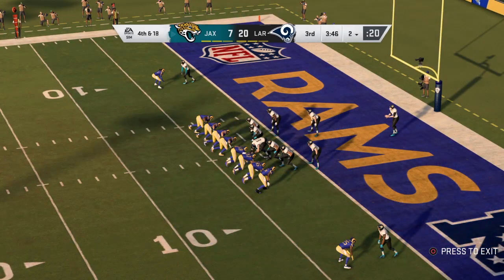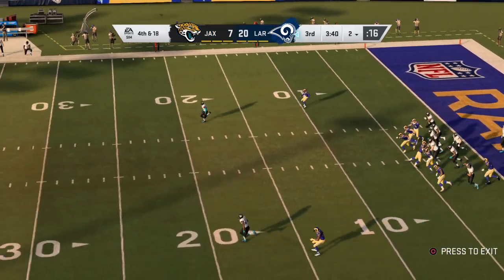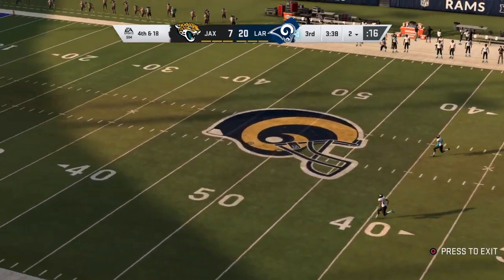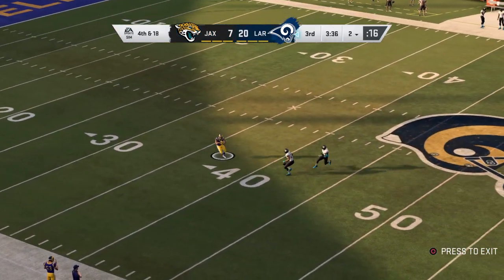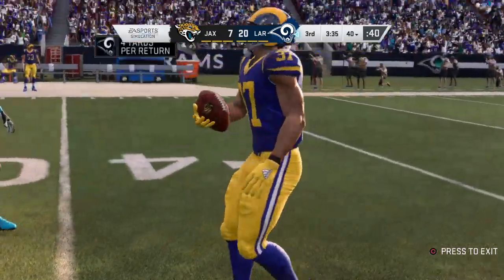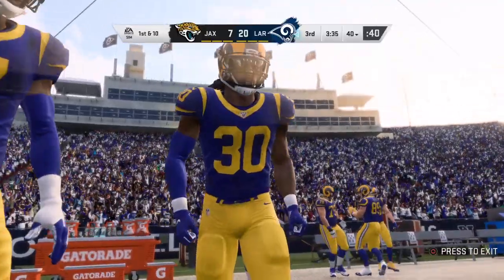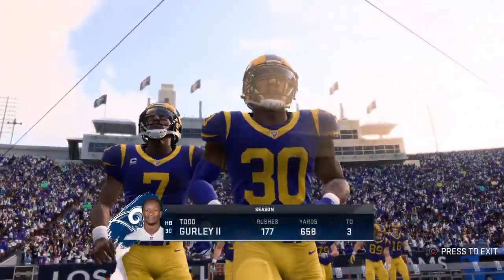Here's Logan Cook now. He's been terrific so far. And he's able to get it out of there, and this is a pretty good kick. Taken from just outside the 30. Officially, that'll be a 63-yard punt. Well done. And the Rams will go on offense here with a first and 10.